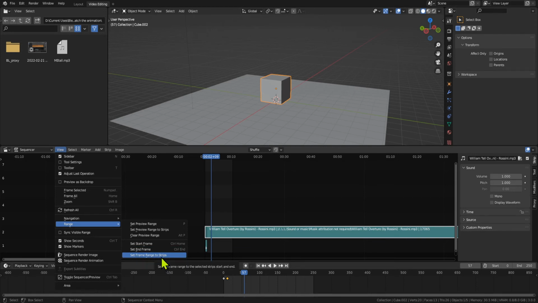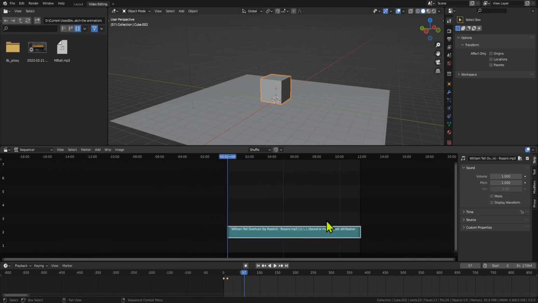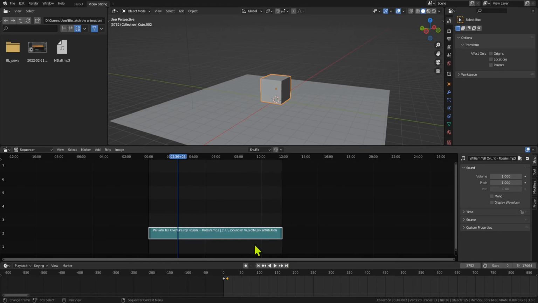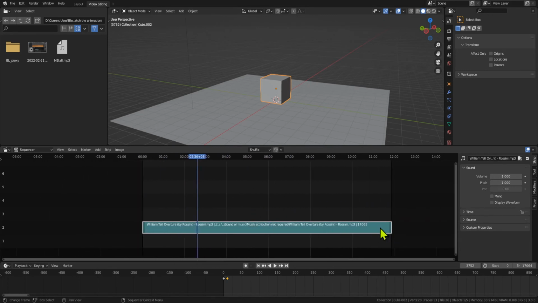To me, this is a weird sentence, very hard to remember. I guess this is a strip, but when we do that, left click, then we apply the length of the sequencer to our MP3. So I think that's good because we need that. Let's say our MP3 is too long. And this is a very long MP3, so there are ways to shorten that.